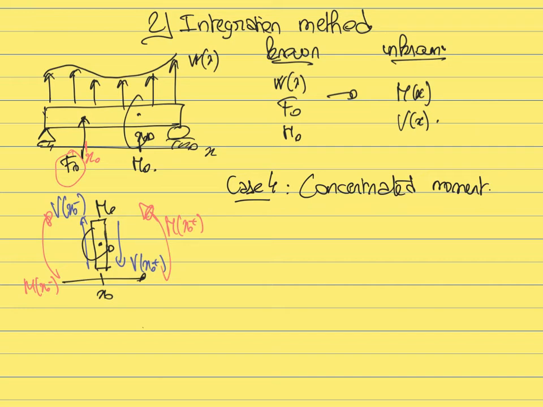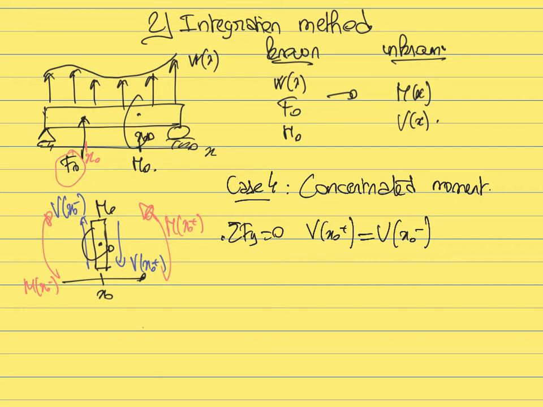Same thing, let's start with the fact that the sum of the forces along y is equal to 0. In this case, the only forces along y will be the internal shear on the left and the internal shear on the right. So we find that the internal shear on the right will be equal to the internal shear on the left, since the sum of those two is equal to 0, and one has a positive projection, one has a negative projection.